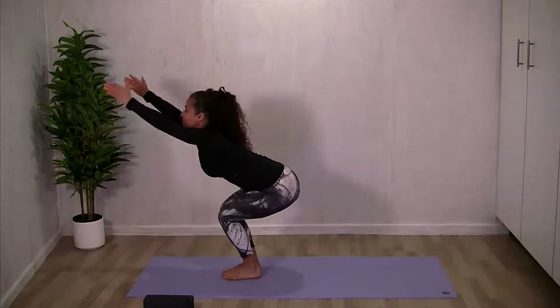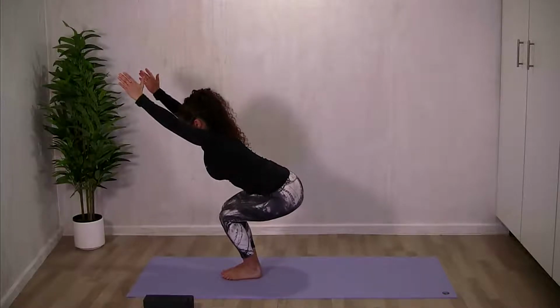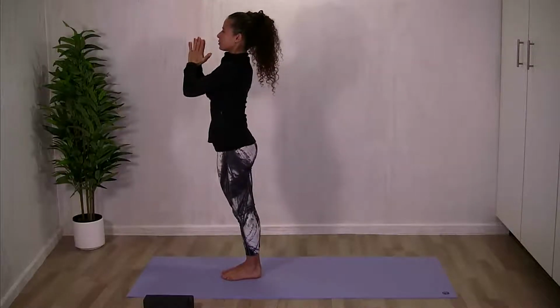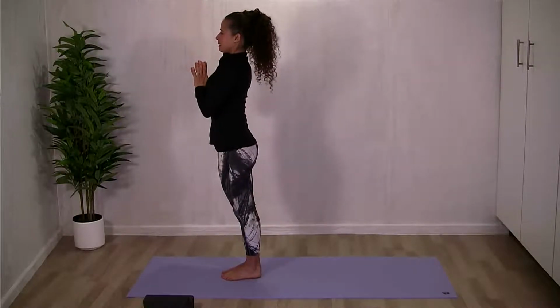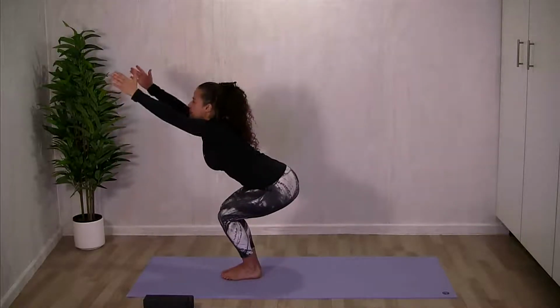Transition straight into your chair. Try to bring those thighs nice and parallel. Feel the loading through your legs. Float softly up along the center line and find your way into Tadasana. Big breath in. Find your chair. Take a seat.